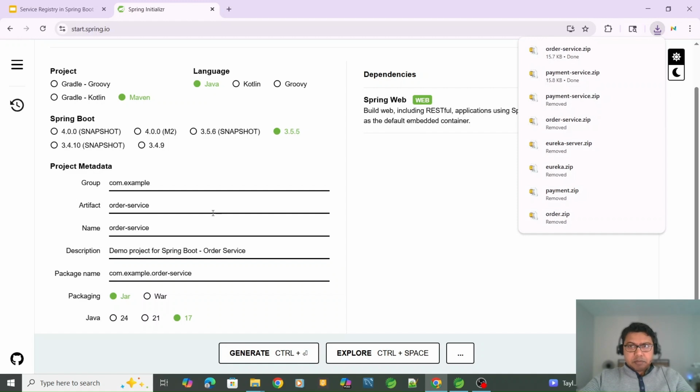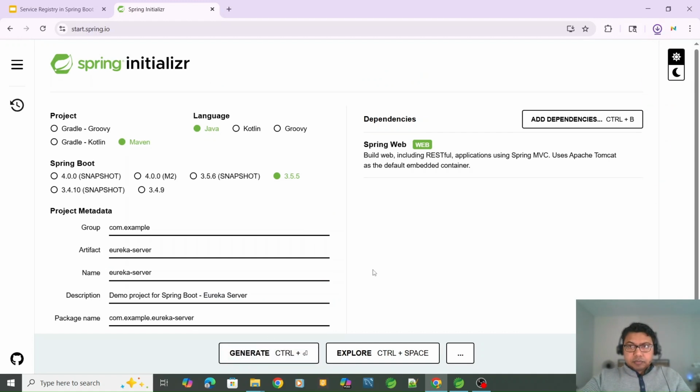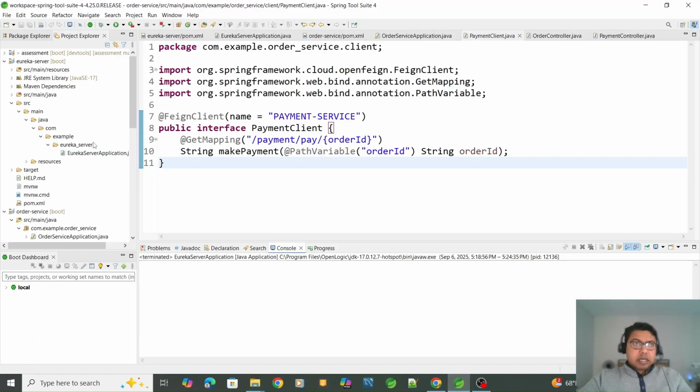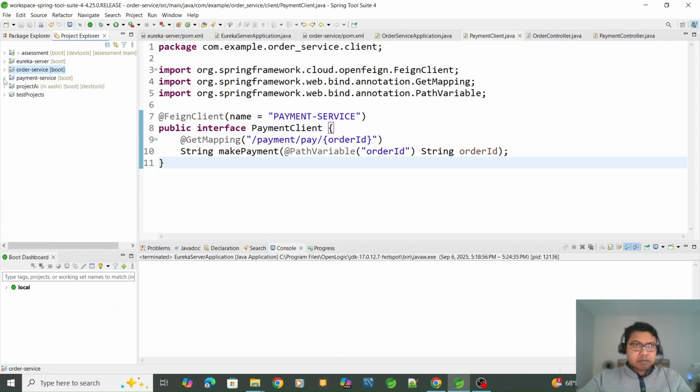Now I have order service and payment service, and then I will be doing Eureka server. So now I have three projects created in Spring Boot. Let's import them. Here I have imported those three projects: Eureka server, order service, and payment service.